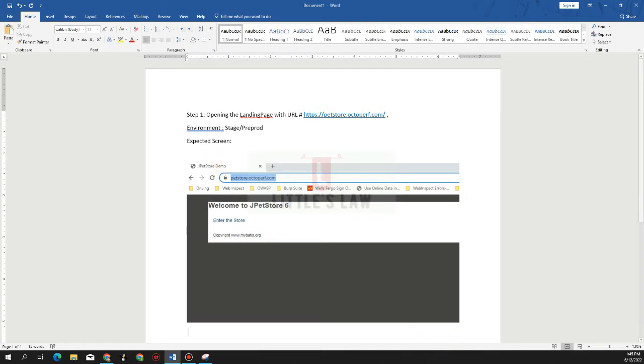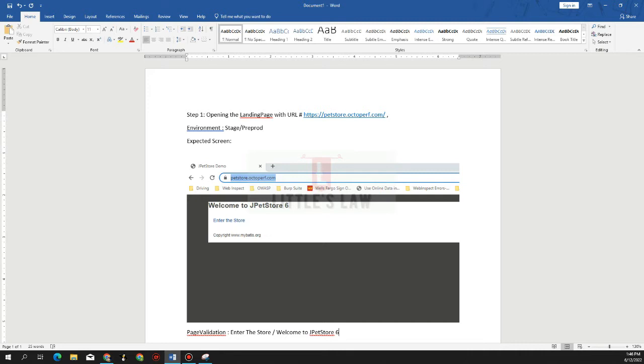So here you have step one, and this is the expected screen, and you can also enter the page validation here. This same value can be tested, or it can be kept as an assertion in the tool. So here the page validation can be enter the store, or welcome to JPetStore, because in many cases, if the application does not work properly, we will get a 404 or another response code.